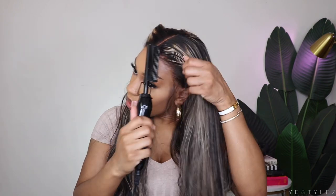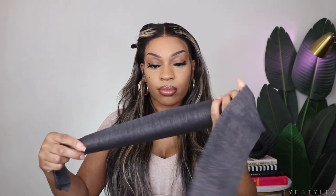With the colors, because the highlights are so chunky, it just gives you bomb dimensions. Once you put a body wave or a curl in this hair, the dimensions just stay, listen, gorgeous. Also, this wig is 24 inches long, but it is hitting like a 26, and you already know how I feel about some inches, baby. She's long. So this unit is available on Westkiss website.